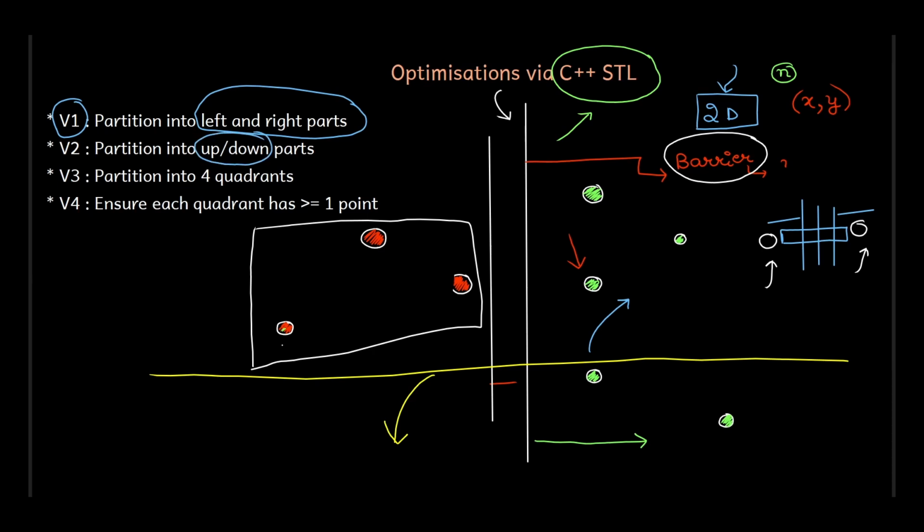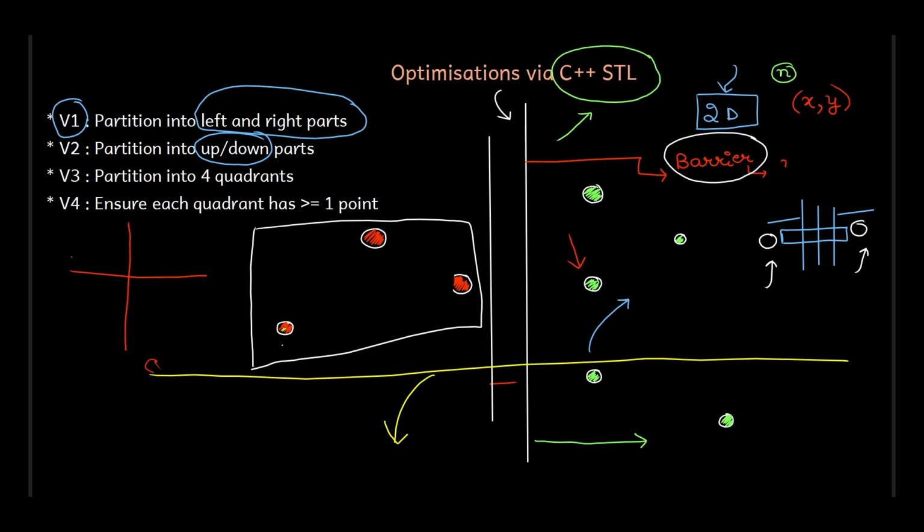And then in the third variation, we want to find out the number of ways to place two barriers. Right now we are placing barriers one at a time, but this time we want to place two barriers and the region would look something like this. You can visualize that if this is the first barrier that you place and if this is the second barrier that you place, of course one barrier is horizontal, one barrier is vertical.